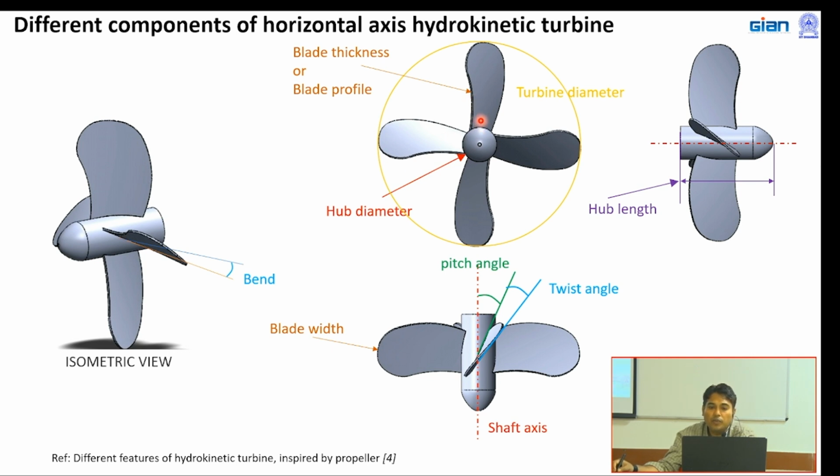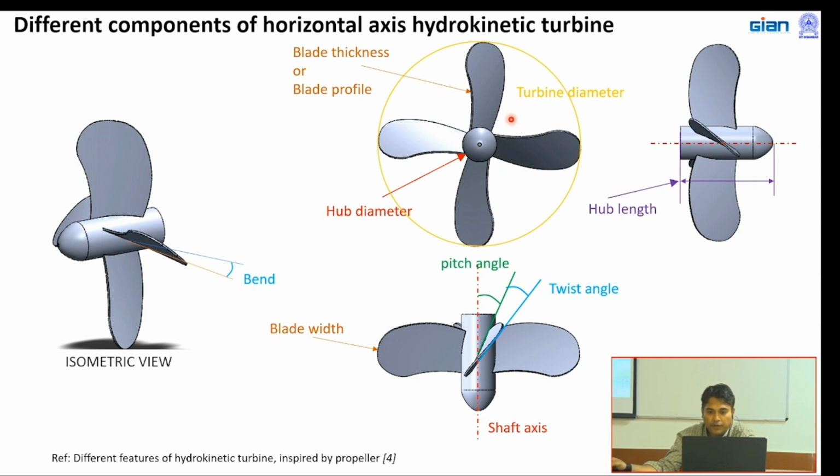Now what will be the length of this blade? Because along with the length itself, the diameter of the turbine will be defined, from the rotation axis to the extent of the blade. That will ultimately be called the turbine diameter. But whenever we talk about the blade, we call it the blade length, starting from the axis of rotation, and it ultimately contributes to the turbine diameter.